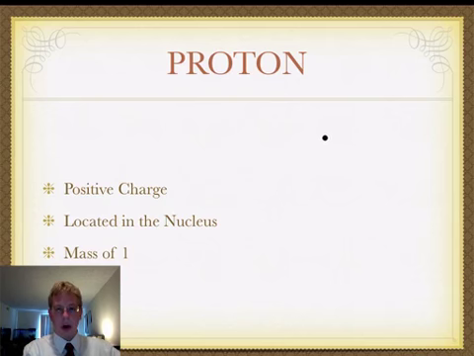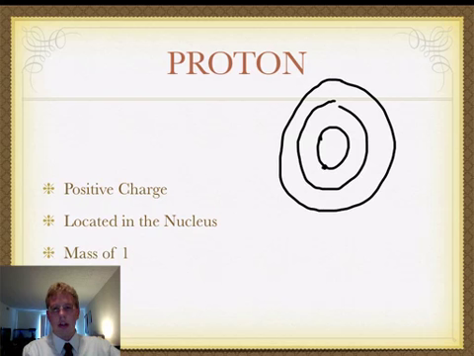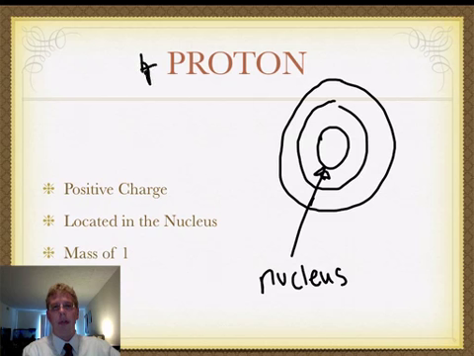If I were to draw a picture of our atom over here, and you're going to do a lot of these drawings, the inside circle is our nucleus. A symbol that we could use for protons would be a positive sign or a P for proton. And so I'll put a proton here in the middle, but I'm going to do it in green to indicate that's a proton.